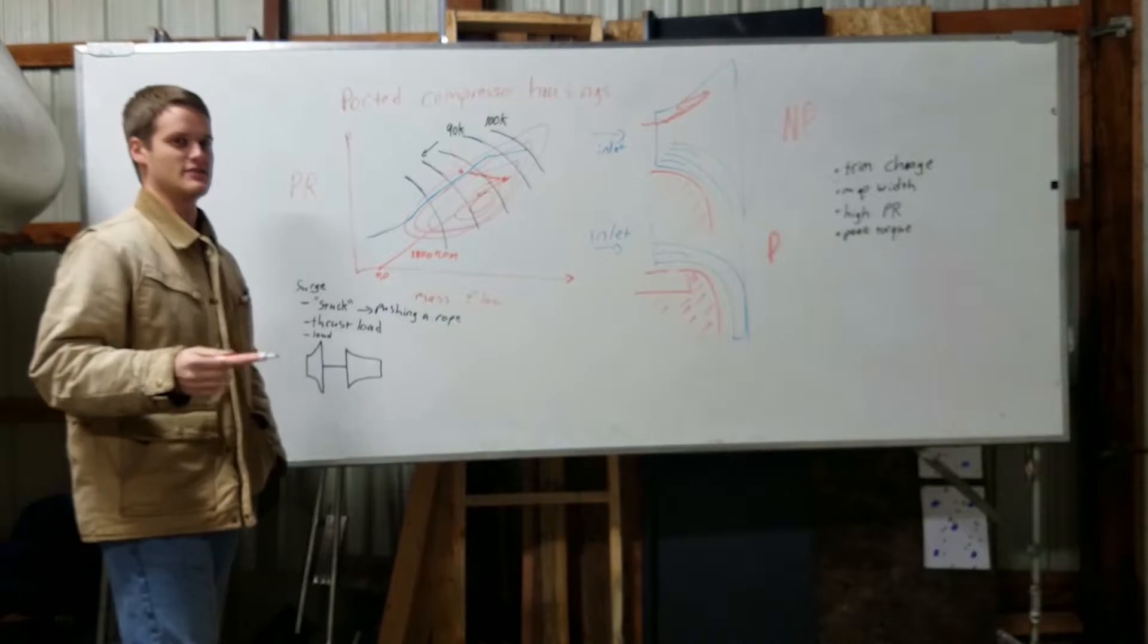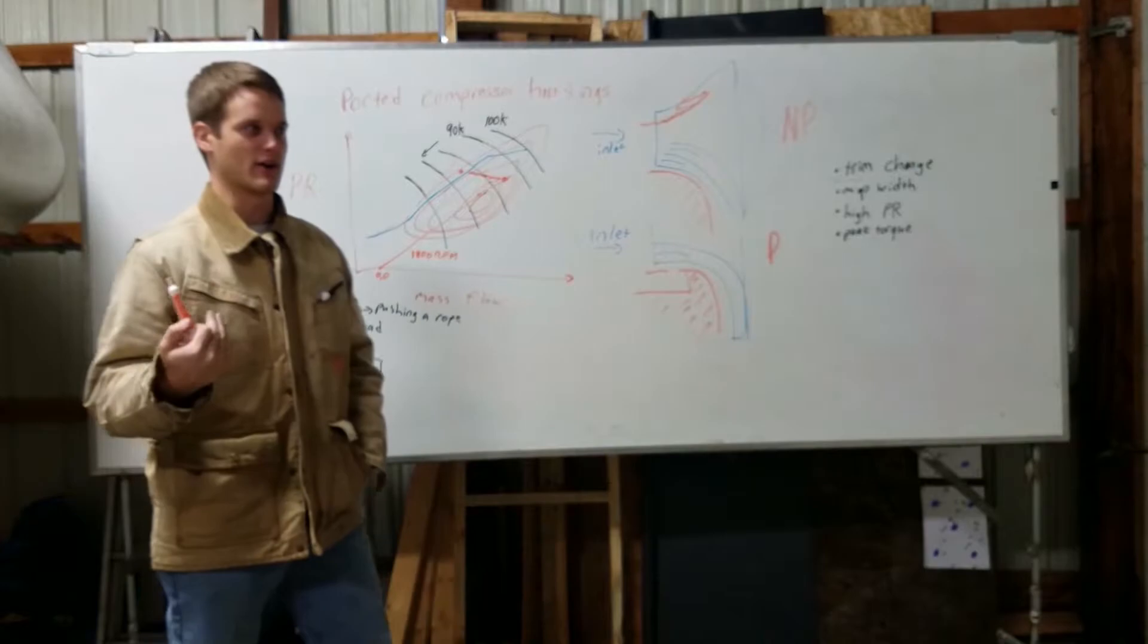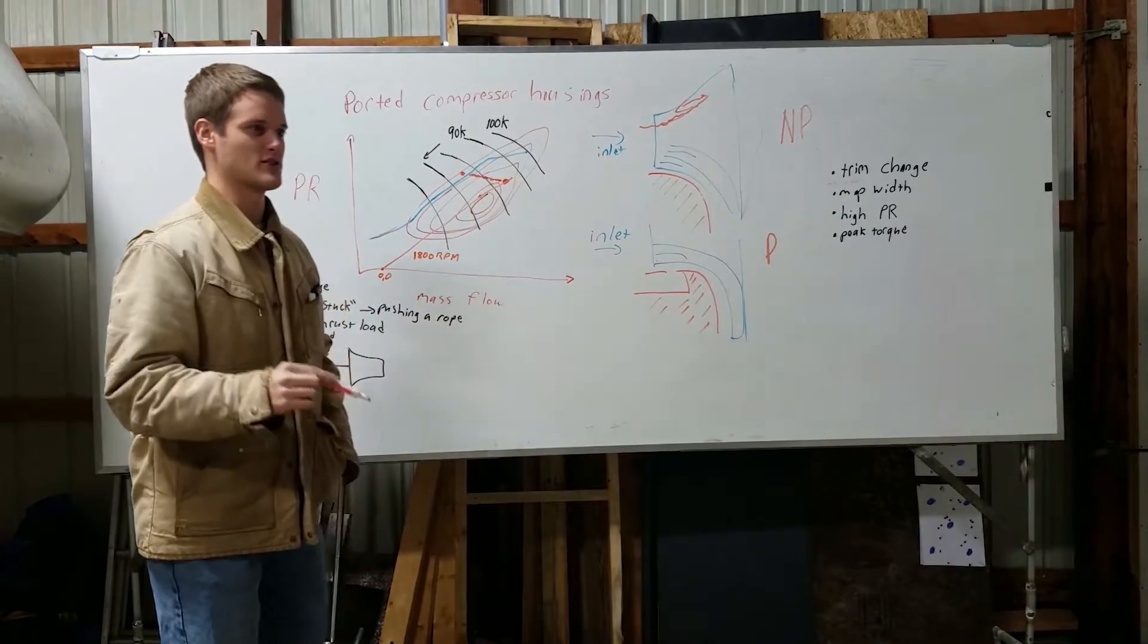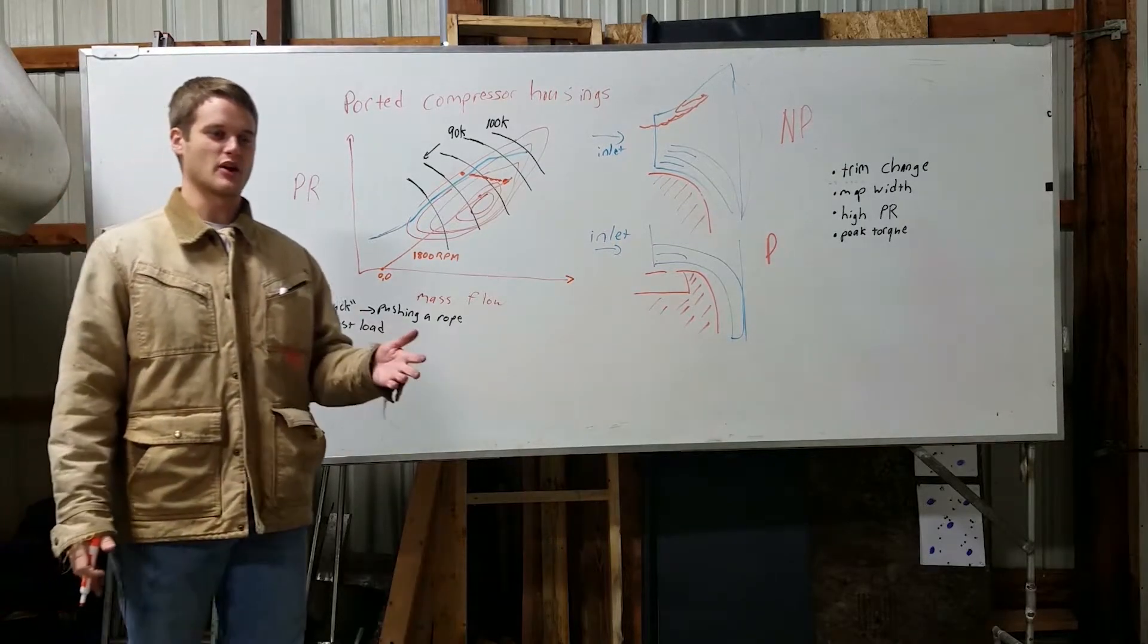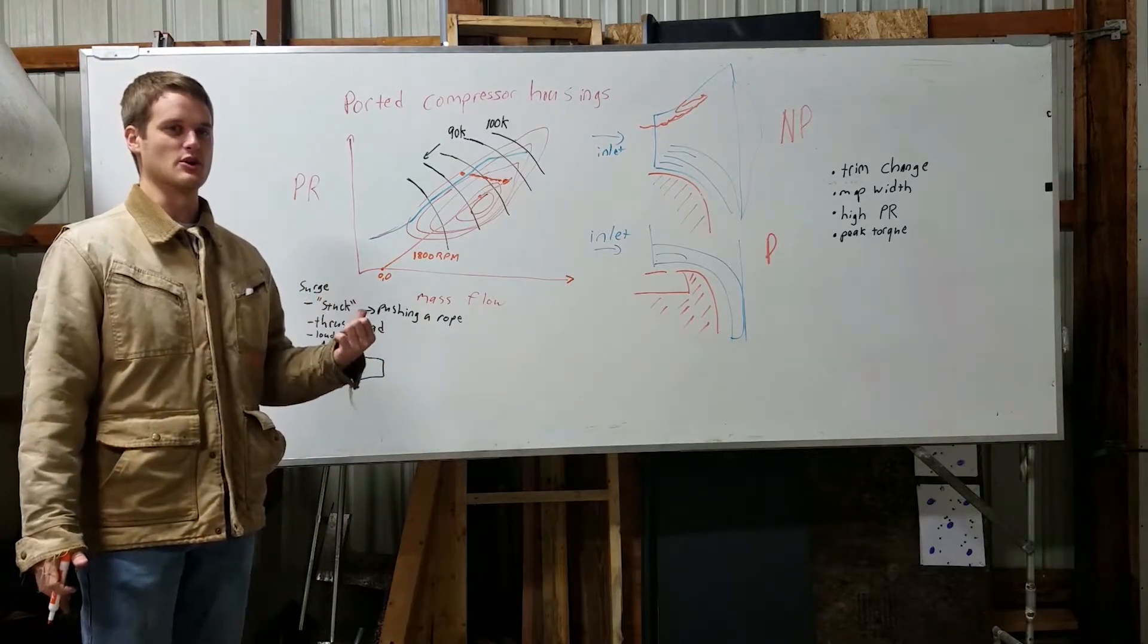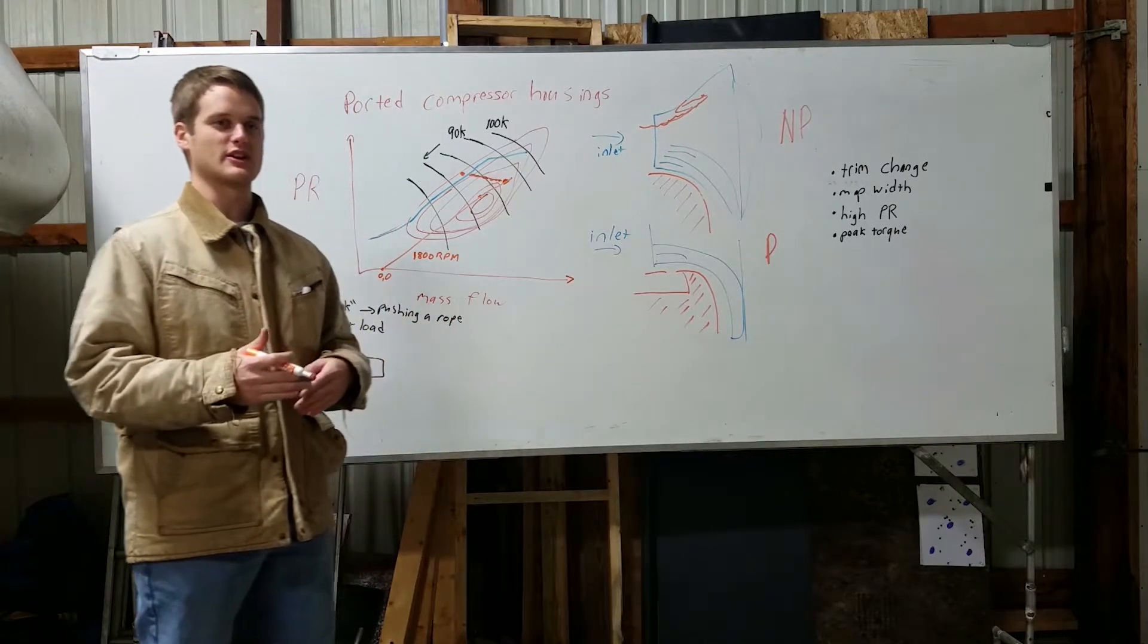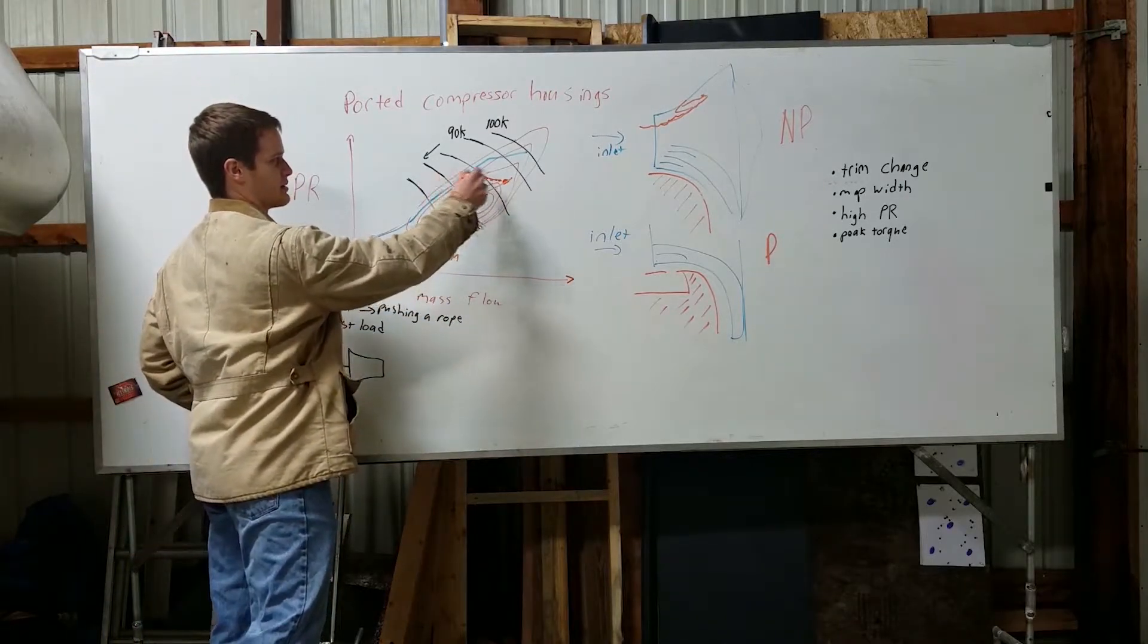So basically, you're at your limit of how much air you can force into the engine, but your engine is still saying, give me more air. And of course, you can't actually give me more air. So you're kind of just stuck. You're kind of just at that operation point, at that RPM. You can't increase in power. You can't increase your RPM anymore. So you have to drop the load and try again or drop the load and maybe do a smaller load step, like 20% power increase and then 20% again, so you don't get this big RPM droop.